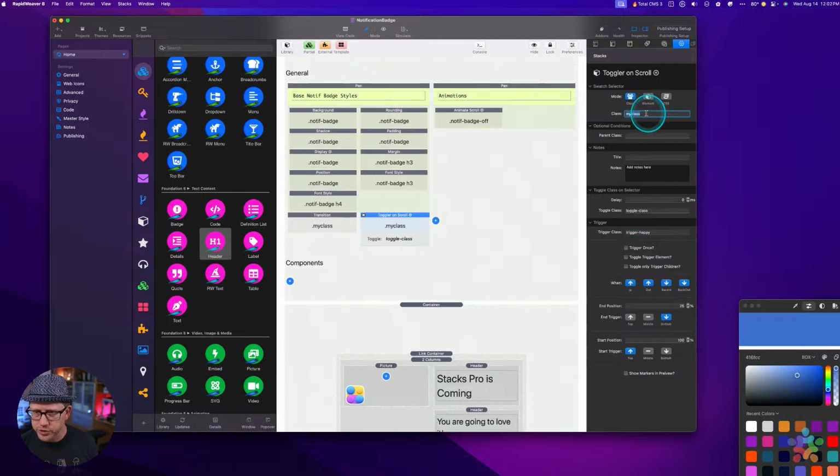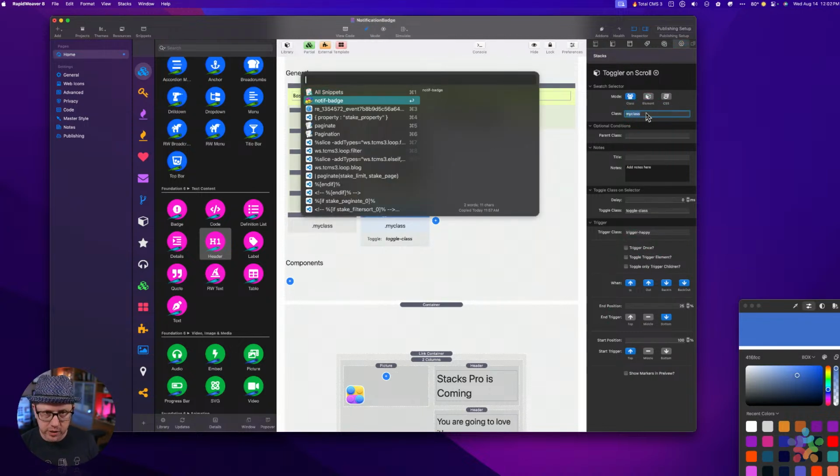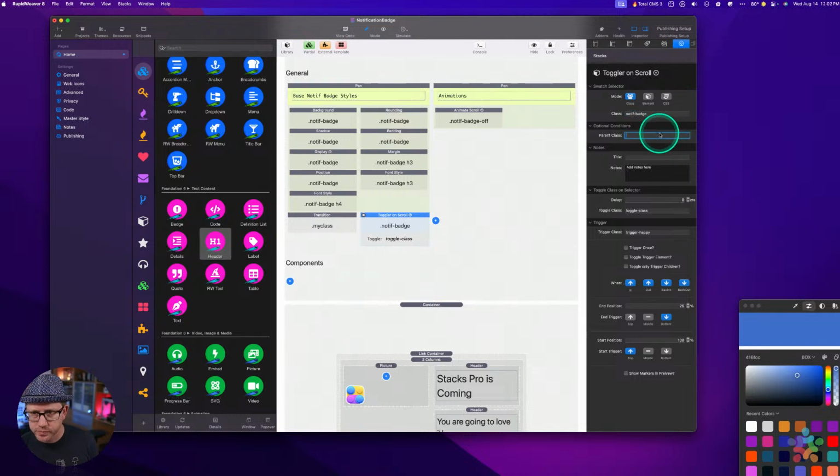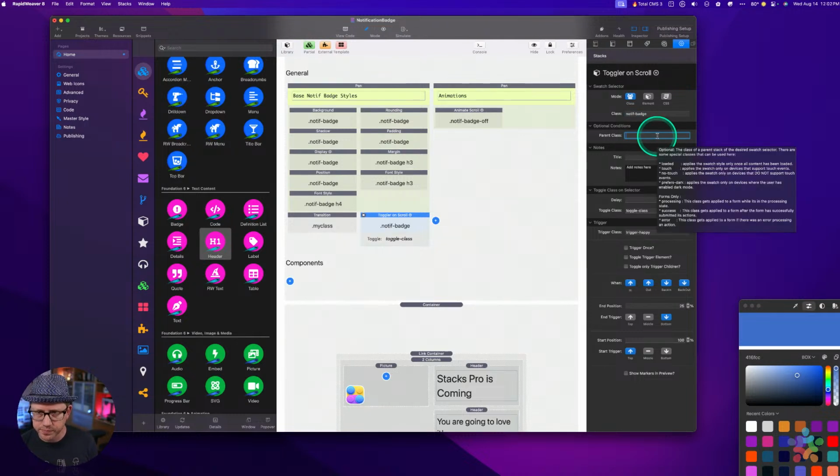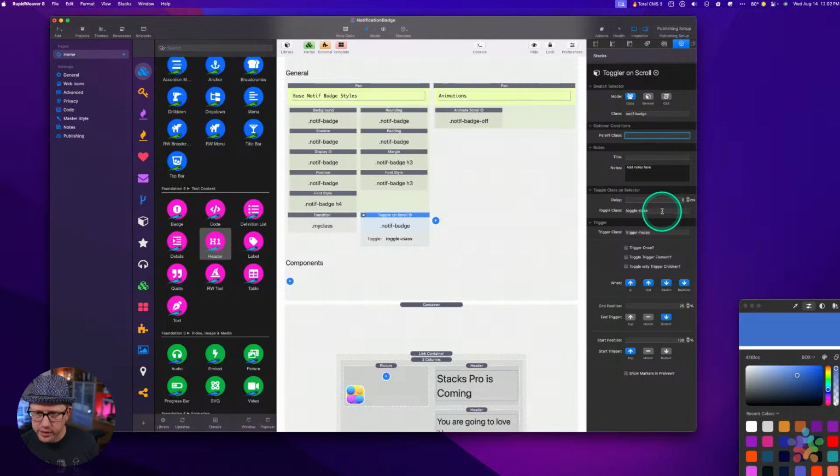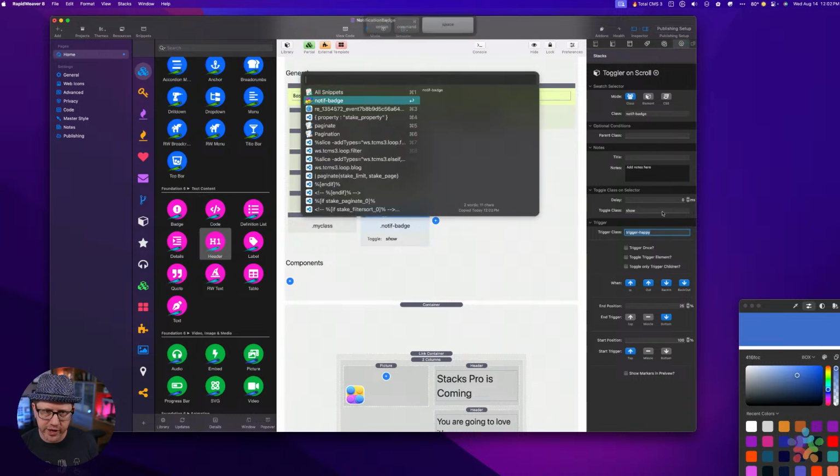We want to target the notification badge. And we want to toggle the class. Let's do show. And the trigger is also going to be notification badge.